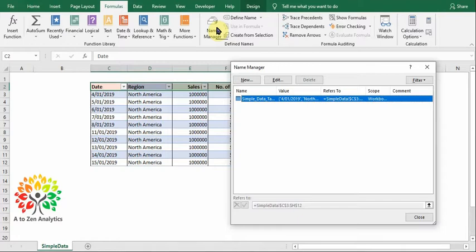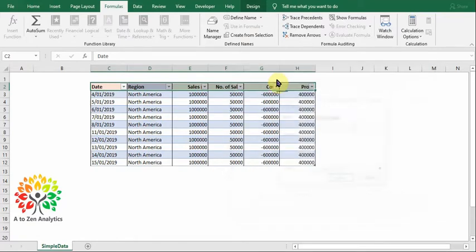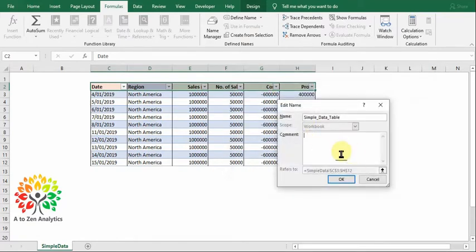In the Name Manager, we can see that the table which we have created is shown with the name I just gave it. Also shown are the values contained in the range, the location of the range, and the scope to which it applies, and any comments. If we click Edit, we can update the comments with a brief description or other commentary.